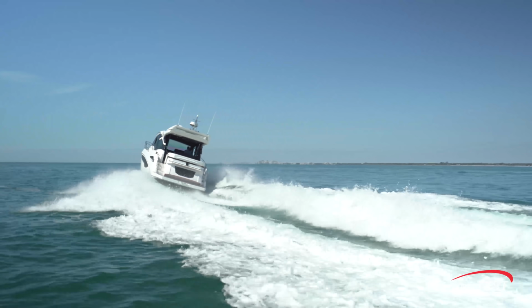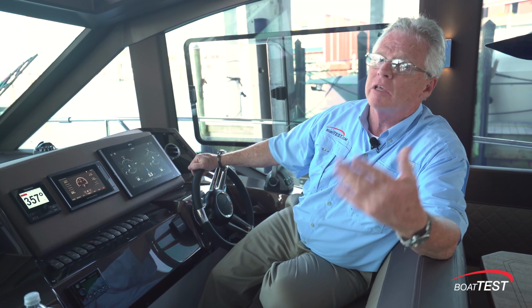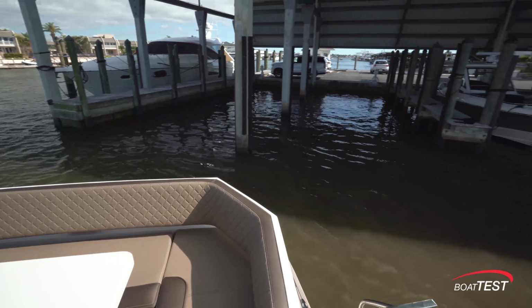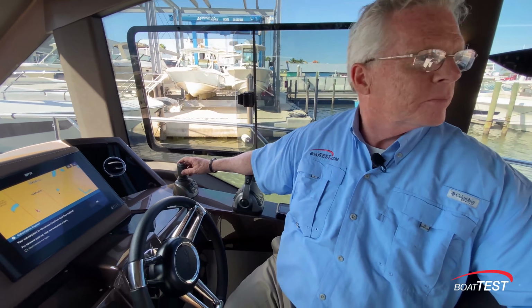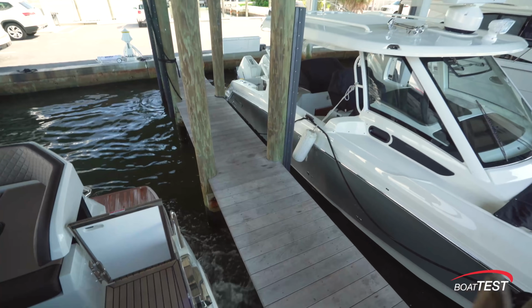It's not going to happen. It takes about 40 seconds to make a 180-degree turn at cruise speed, and she'll do it in about 6, maybe 7 boat lengths. That's just an estimate. Coming back into the dock, the joystick was dialed in perfectly. I just brought it back in, got the momentum up, and then I used the stick side to side to just nudge us back and forth, keeping us centered in the slip. And that's how I brought her in nice and neatly and with surgical precision.